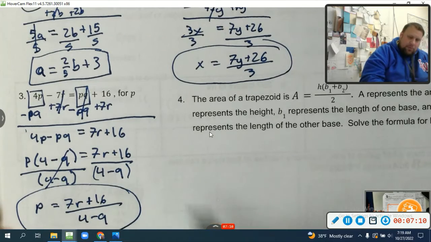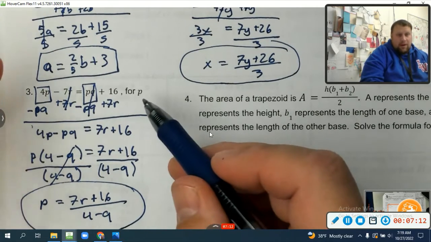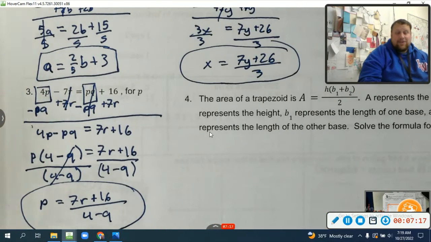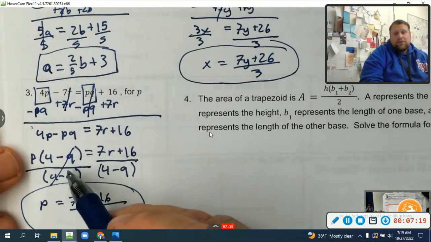Again, they don't have to look pretty, but it really was just addition, subtraction, division. That's it. That's all we did. Well, I guess, and reverse distribution. Don't forget that step.